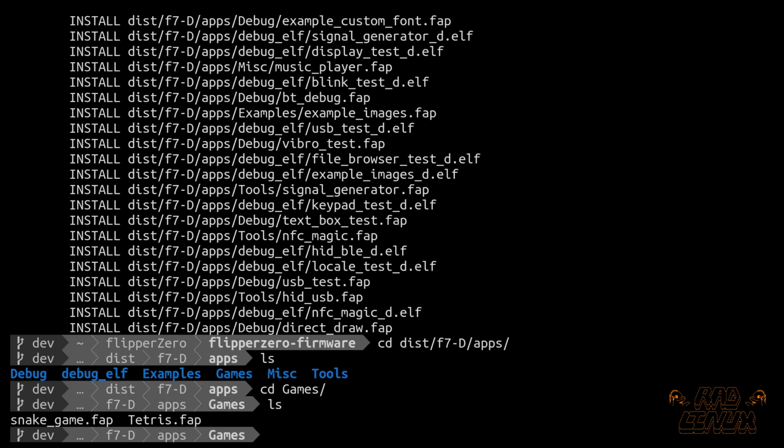Now we want to get this on our flipper. There's a handful of ways to do this. I'm going to show us the easiest way, or one of the more straightforward ways.